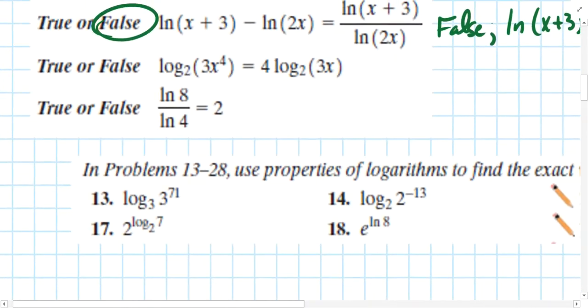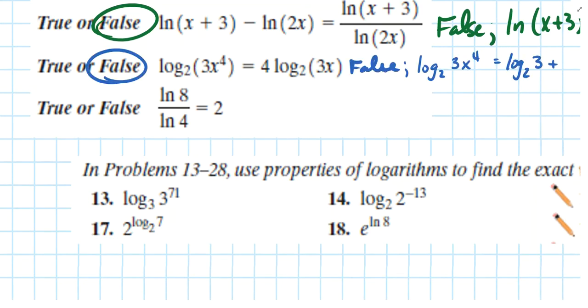What about the second one? Was our power rule used correctly for this logarithm? Pause the video now and try this one on your own. Well, this one is also false. It looks like the exponent was brought down to the front, and that's a good thought, but the problem here is that this exponent really is only affecting the x component right now. This exponent of 4 is not a part of the number 3.